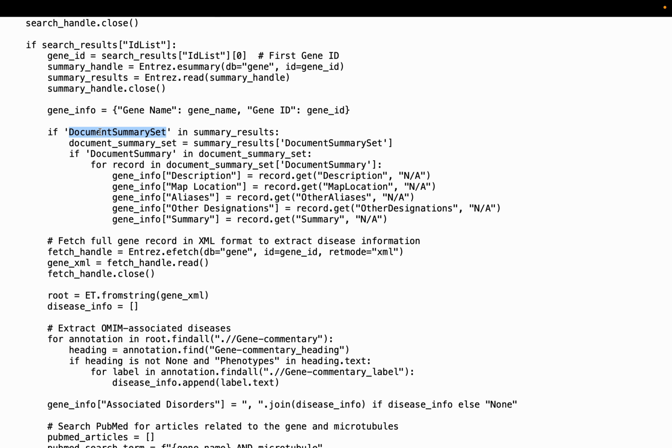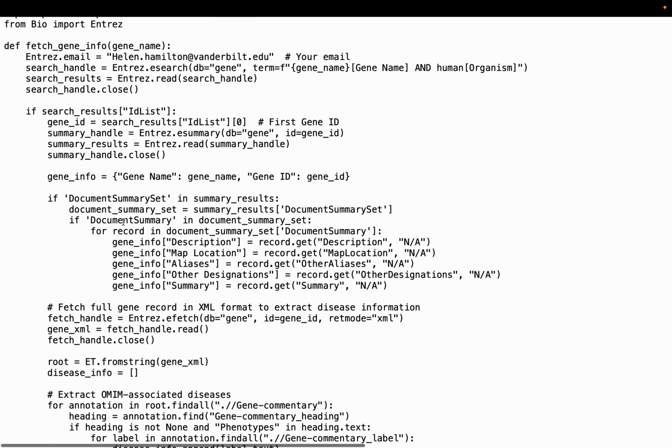So we're looking for this thing inside our results, and this is stating that we're now getting the things that are inside this document summary set, and then we're gonna go through the whole thing and pull out information that we want. So I want the description, the chromosome location, aliases, other designations, and summary. So that's sort of the first part.